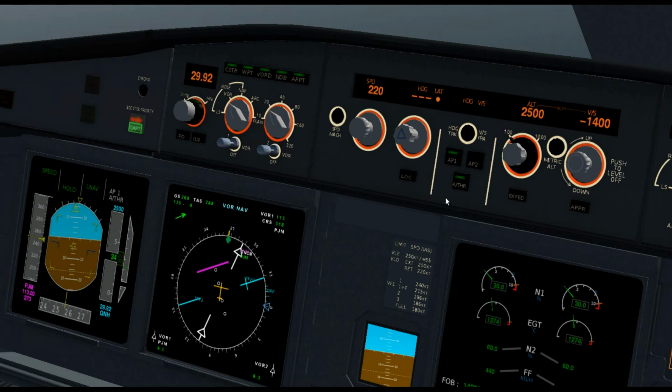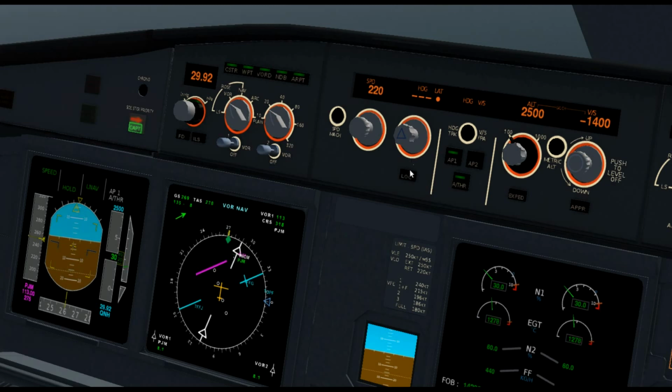Alright, now flying the VORs. When you have the VOR punched in and it shows you something there, you can either fly it visually, or manually, by looking at the ND. Right now we're to the right, so we go a little to the left. When the line comes near the center, we turn right towards it and intercept, or you could do it automatically.